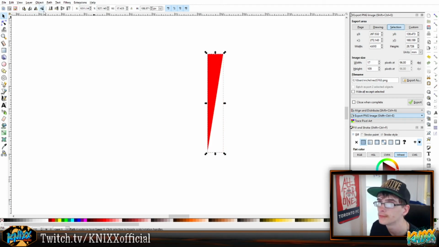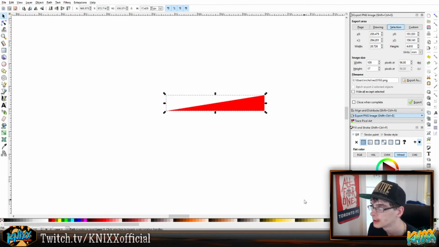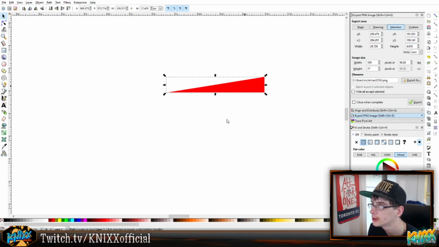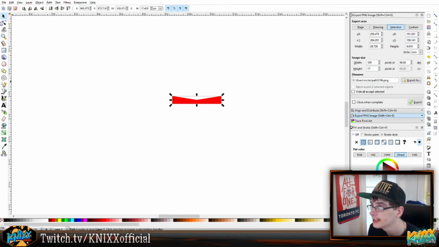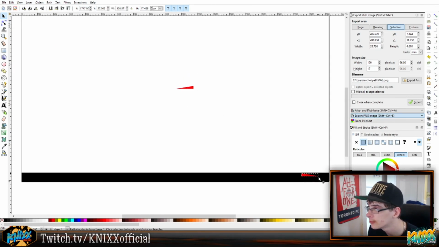Whoops. And there we go. So we'll flip her around. We'll duplicate this layer as well. We'll flip this one the other way. And once again, this is red, so it's gonna match our webcam frame. And we can zoom out, and this one will go over to this side.